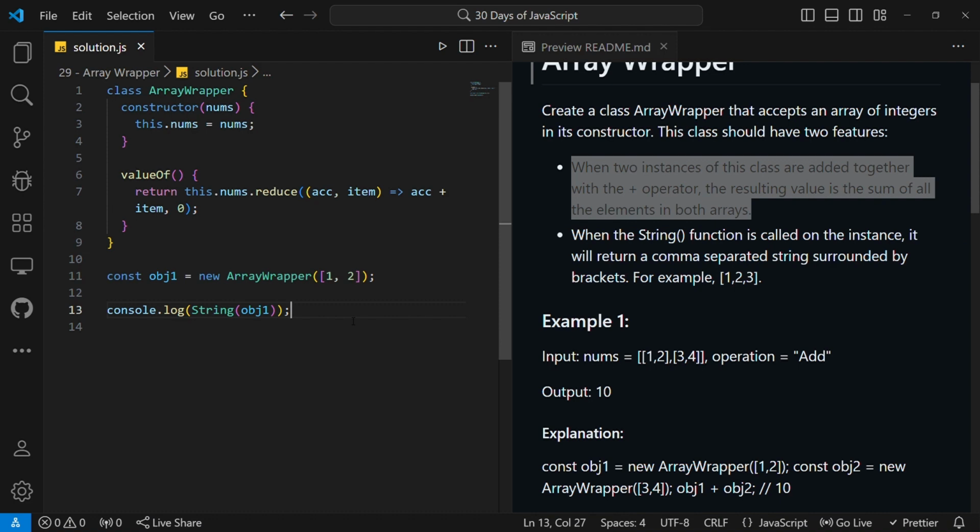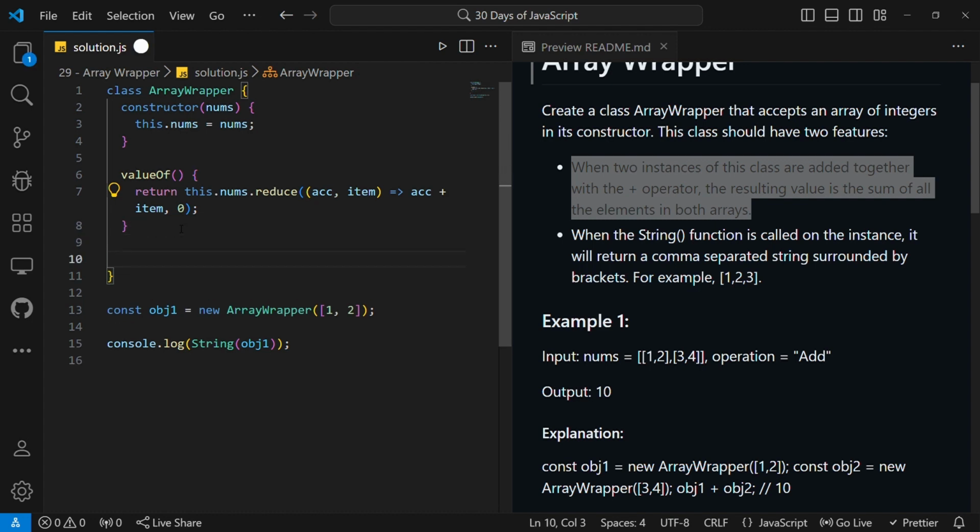But we want to make this method work differently. When you call this string function on this, you want to get a comma separated string surrounded by brackets. So in short, you're trying to overload the toString method so that it behaves differently. So just like valueOf, I'll overload the toString method like this.